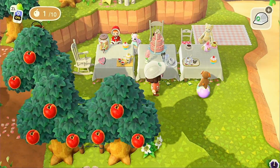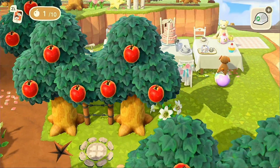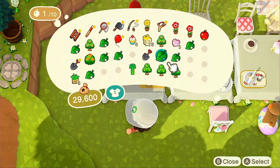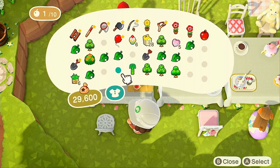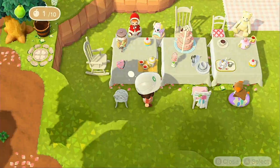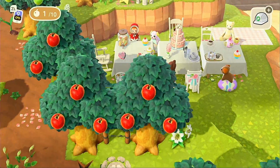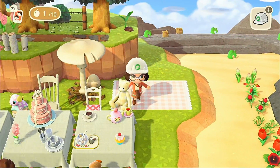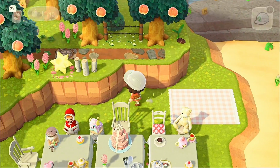And yes, I used a bunny day stool. I'm trying to make the bunny day items good. Like, if I can make them look cute, then I feel like I've accomplished something, because the bunny day items are generally trash, but I feel like they can actually work pretty okay in fairycore. Like, if you just mix them in, just one sprinkled here and there, I feel like you can actually make them work. So don't come for me for using bunny day items, but I think I'm kind of making them work.